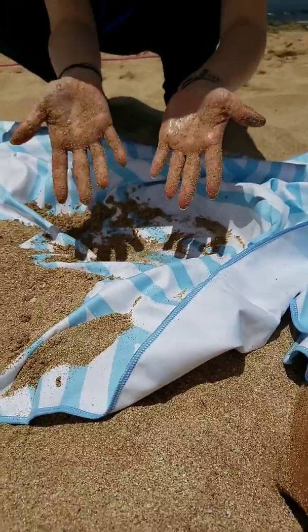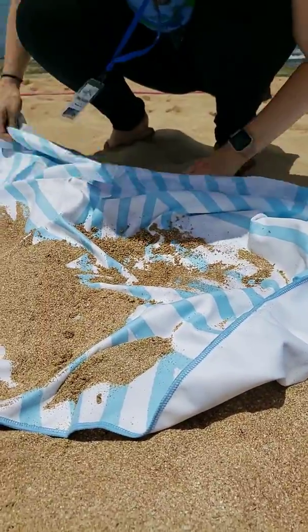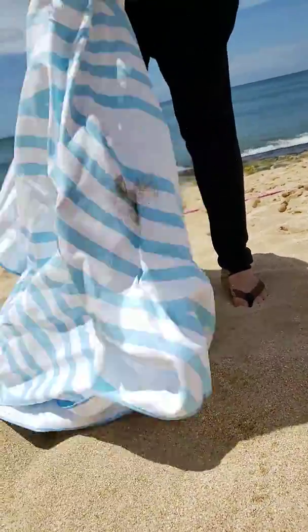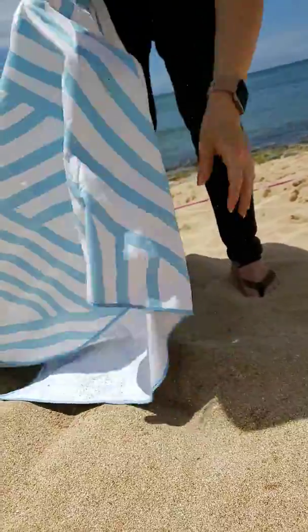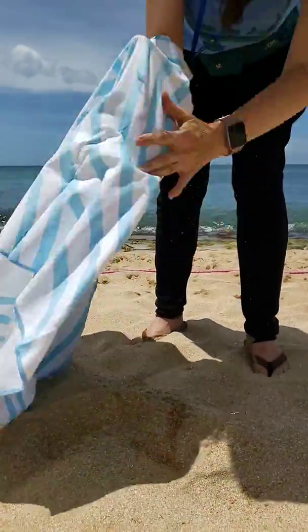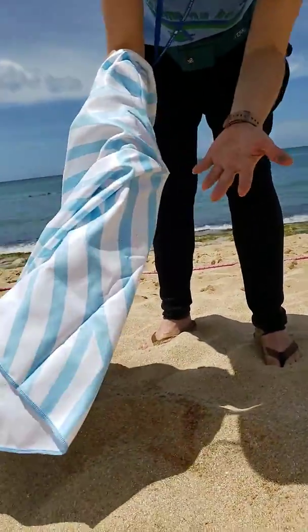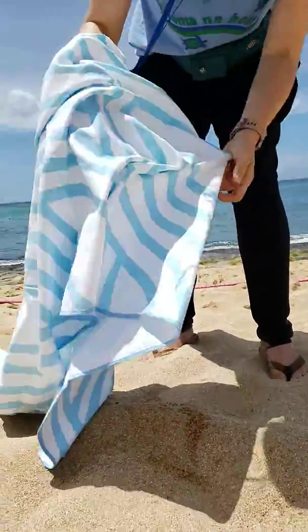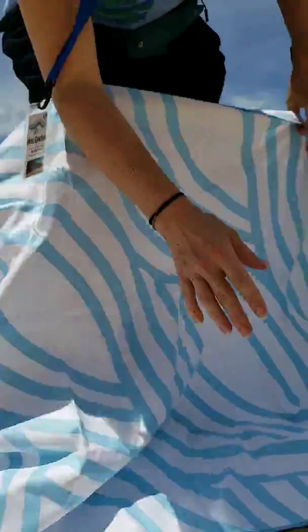Okay, well, it's clearly on my hands. The water makes it stick a bit. Look, it actually is coming off. Warm. Oh my gosh. Is it dry? And it's not getting on it. Well, it's not dry, but look — your hands are not getting on it. Oh my gosh! You can wipe off your hands. Mom, try and wipe off my hands. See if it actually takes off the sand.